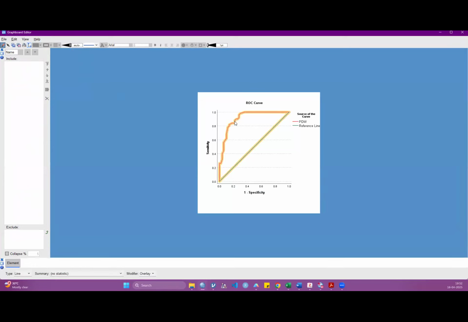Okay, I don't like red color. Okay, again double click on this part. I will change to, suppose, green color. See, entire things change. But now it is matching with the reference line. What to do? One click, one more click. I can change to what? This color. Entire things done.